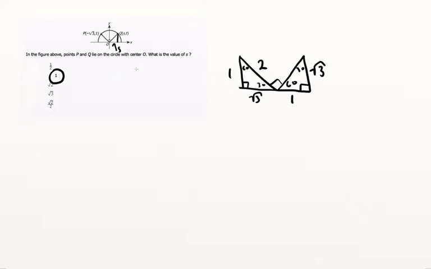So the key here is not to just assume that the triangles are reflected, even though it looks as if they are. Now, the 10-second way to do it: the only real circumstance where you would be reflected is if you have a perfect 45, 45, 90, where you would get the proportion 1, 1, root 2. I'm not talking about this triangle, just in general. Then you could reflect that, but that's because these angles are equal. So this and this would have to be equal in order for it to reflect.